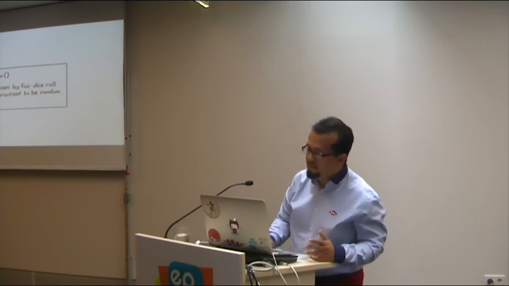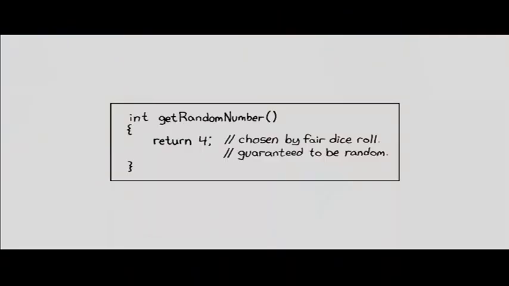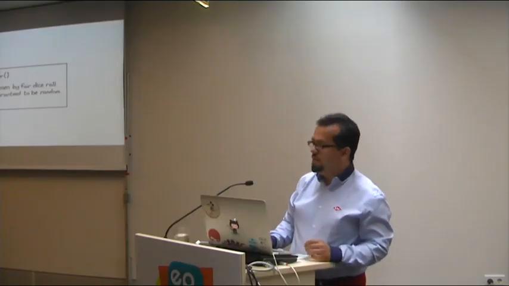So if I roll the dice and the number 4 comes up, is 4 a random number? Well, it certainly is a number chosen at random, but just by looking at it, we cannot know whether the process that produced it was actually random. So we can't really talk about the randomness of individual numbers, but about sequences of numbers.